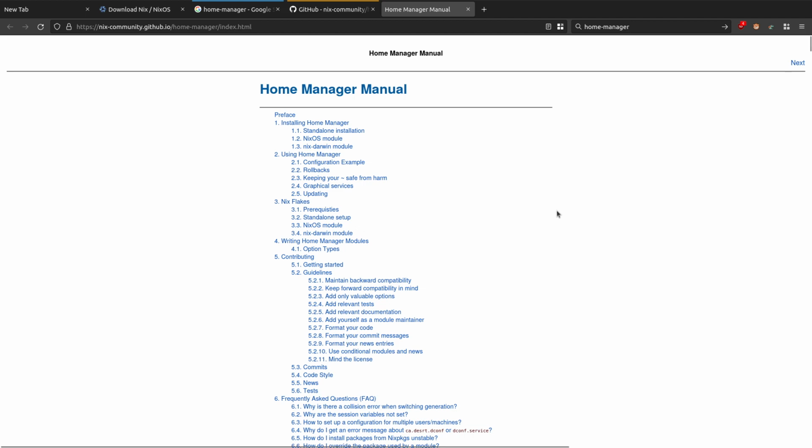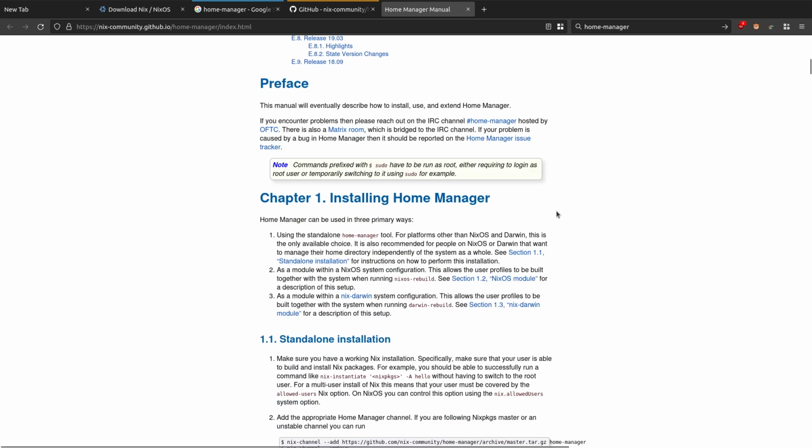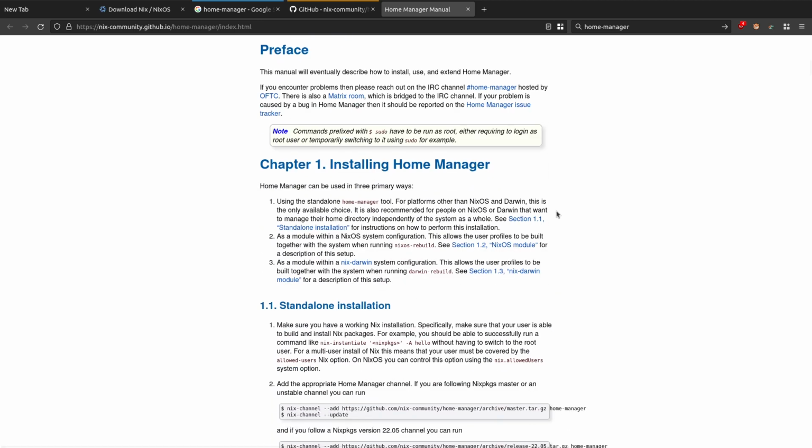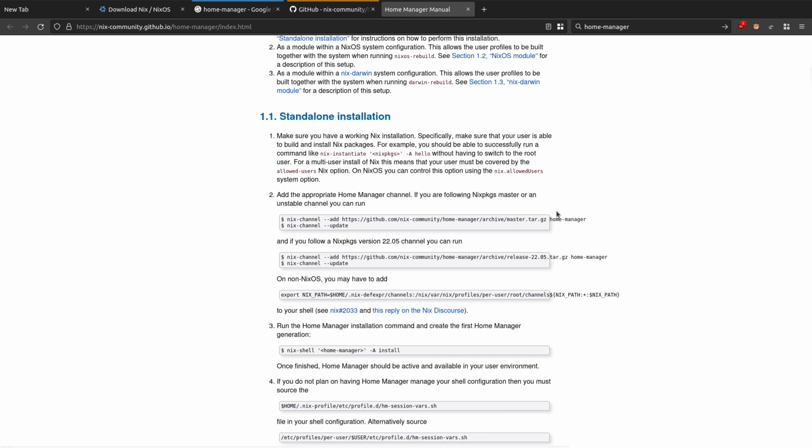So this is the Home Manager manual. I haven't really gone through it. I just had a quick go through it to actually get everything set up, because there were various things I had to get into. How do I switch all my existing stuff across to Home Manager?